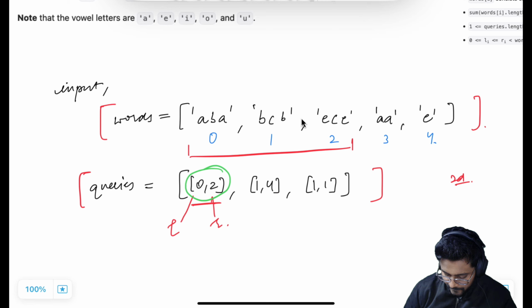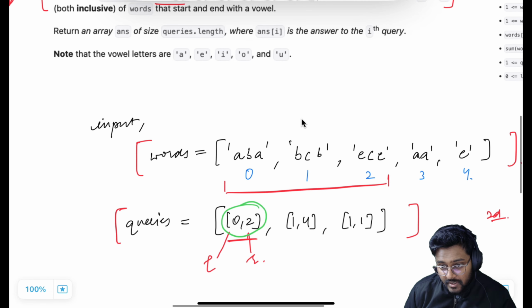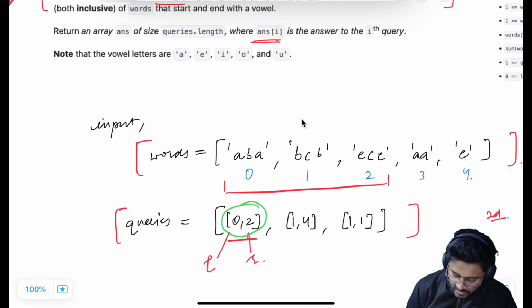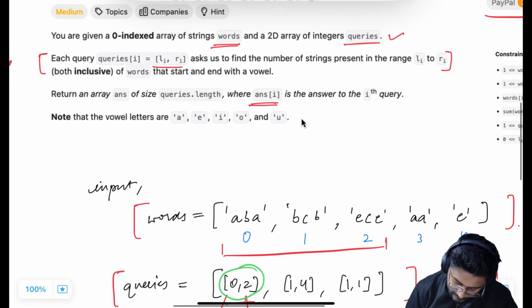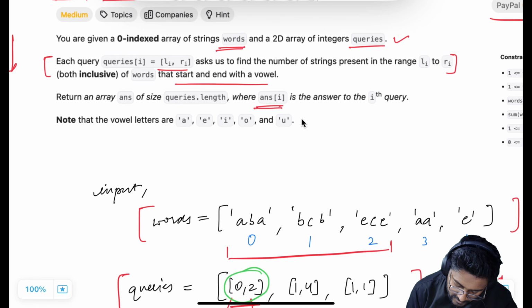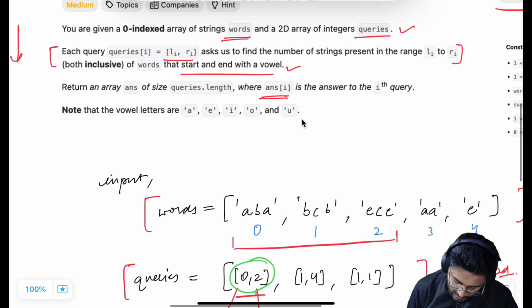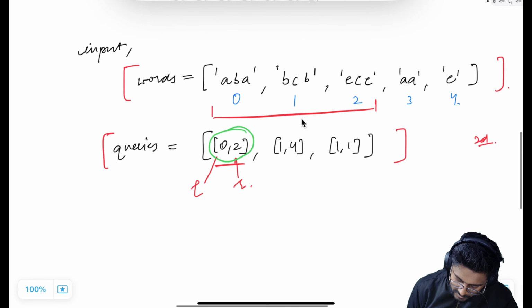This is the range. And what we have to return is, for every query, the answer of that query is the number of strings which are starting and ending with a vowel. Note that the vowels are A, E, I, O, U. So let's try to figure out the answer of the first query.